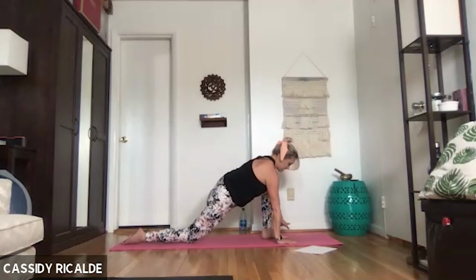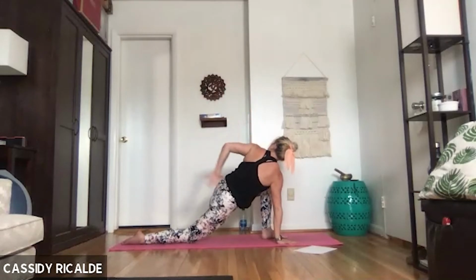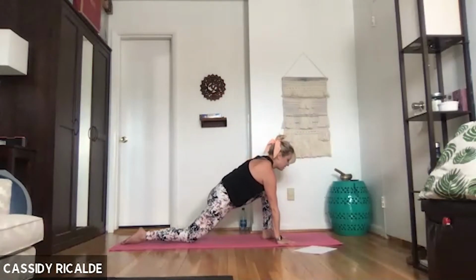Twist towards the left leg. Right hand stays down. Left arm lifts up. Option to take a bind if you'd like. Hold that twist for two breaths. Inhale and exhale. Hand comes back down to square the hips.